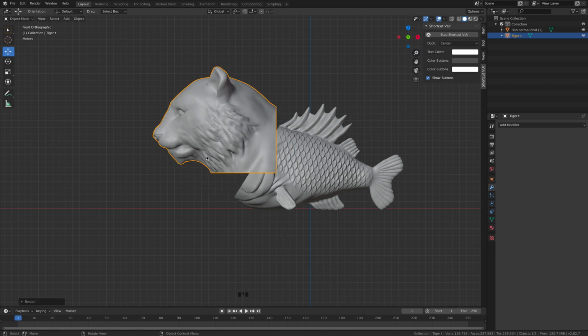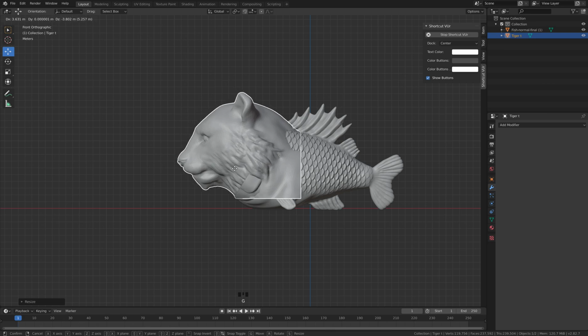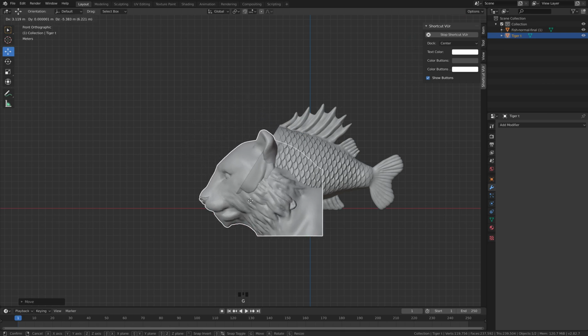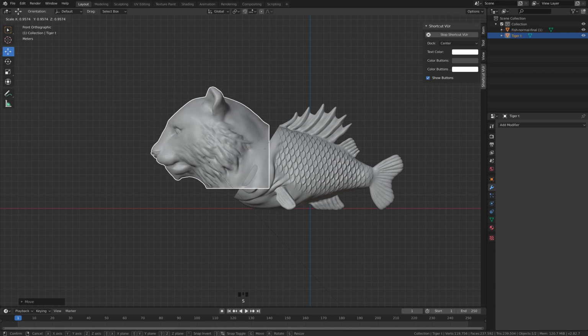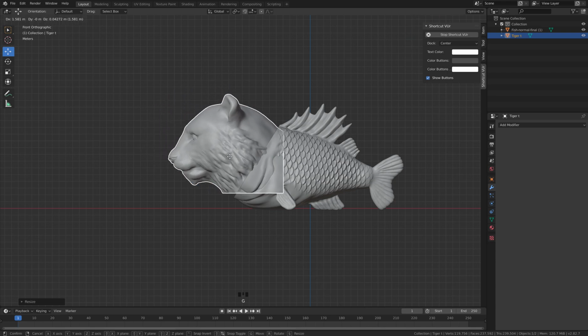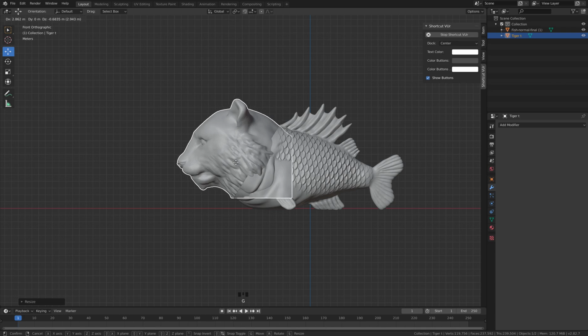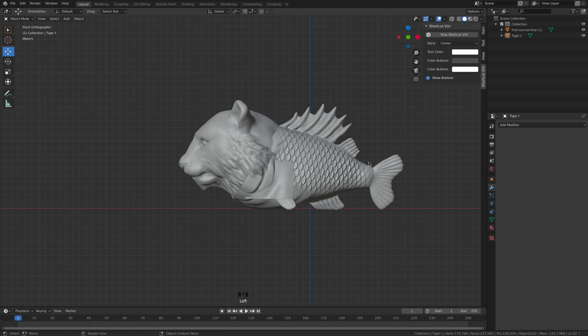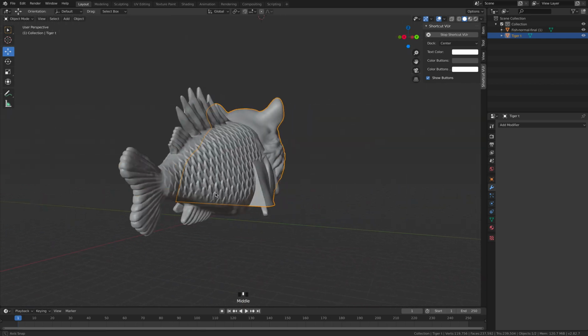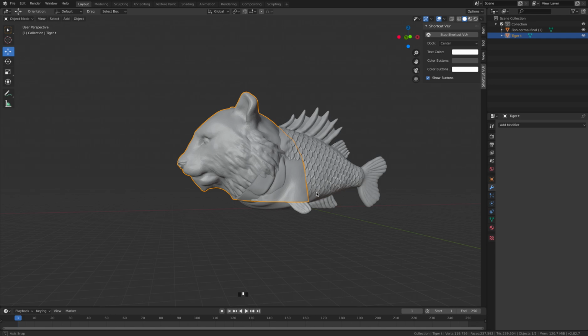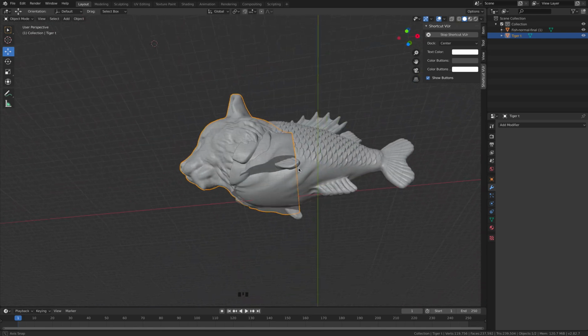So now when I do that, I'm going to have to scale it and then move it again. That's a little bit too big. So this does take a little bit of eyeballing and a bit of practice, but it's all good. Next thing I want to do is I actually want to get rid of this stuff that's sticking out. There is a way for me to do that pretty easily.